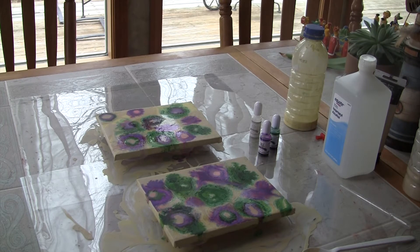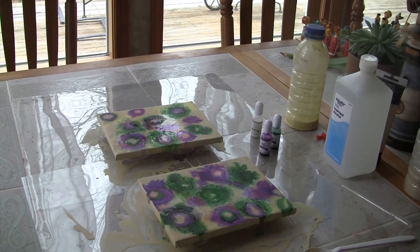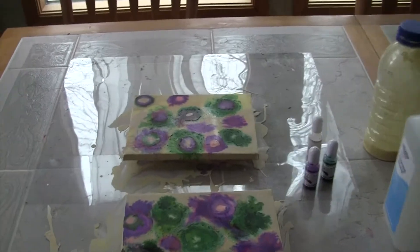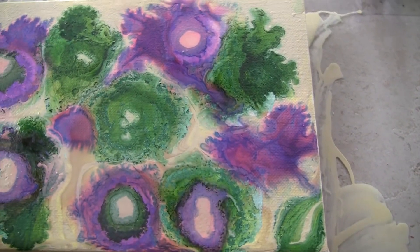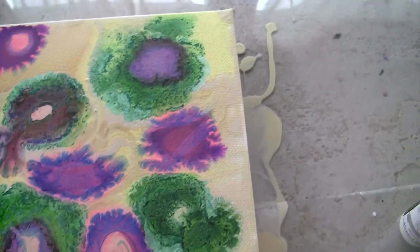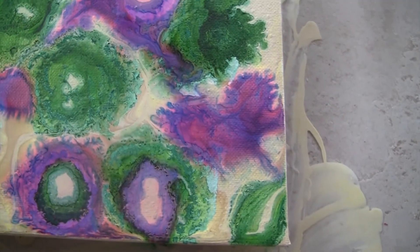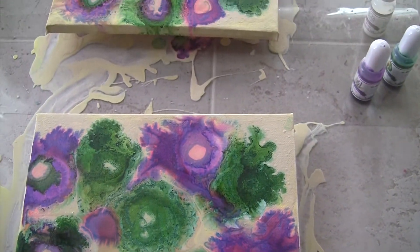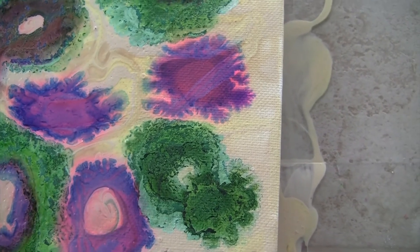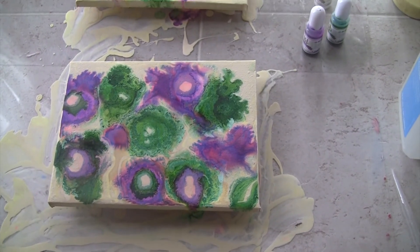Okay, this is how they're drying and I'm not really crazy about the way they're looking, so I may paint over them — but I'll get a really good close-up so you can see what they look like. You can actually see some fractionation in these areas, but it's not quite what I was hoping for. The colors aren't drying as vibrant. I know if I put resin over the top they pop a little bit more, but again, not exactly what I was hoping for. I think I'm going to paint over them.